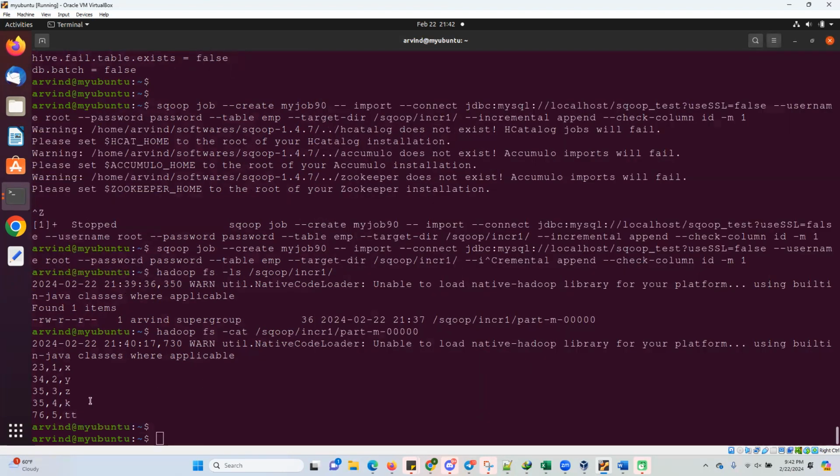See, this is the same data, right? So it means different database, same table name. Now I add a record in this one and let's see incremental.